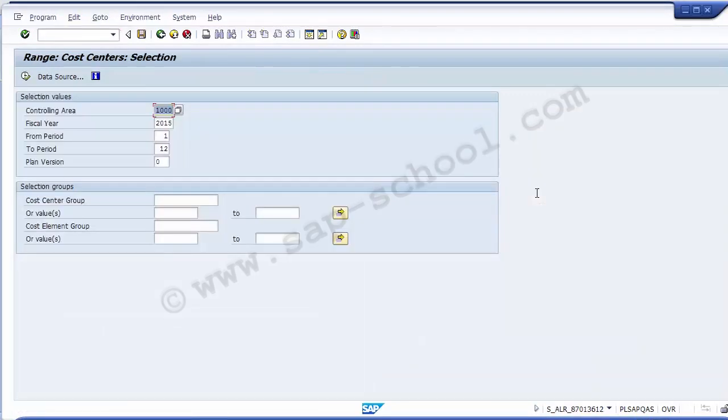This report talks about the comparison of cost centers. In the earlier report we saw that the cost elements were compared on the basis of actual and planned cost, but in this report you will see the comparisons on the basis of cost centers. Suppose I again take the fiscal year over here as 14, and now I execute it for the first quarter, that is from period 1 to 3, and I execute the report.